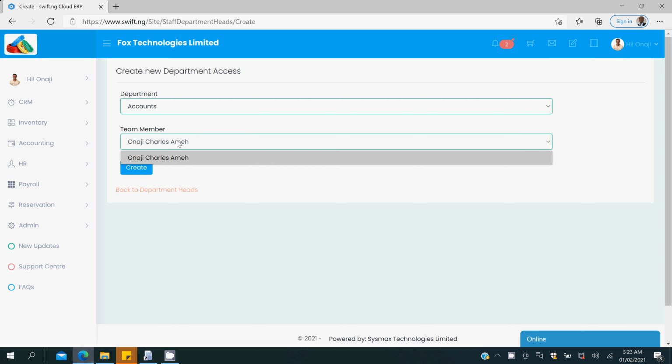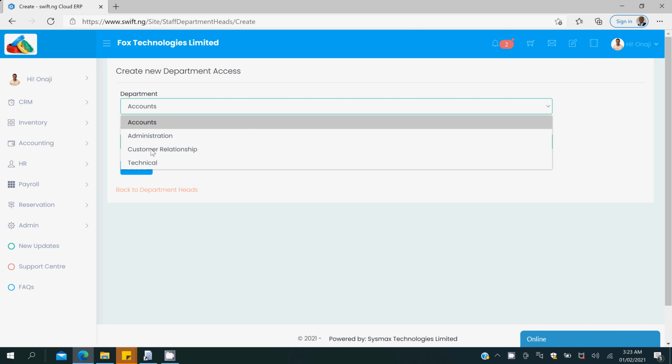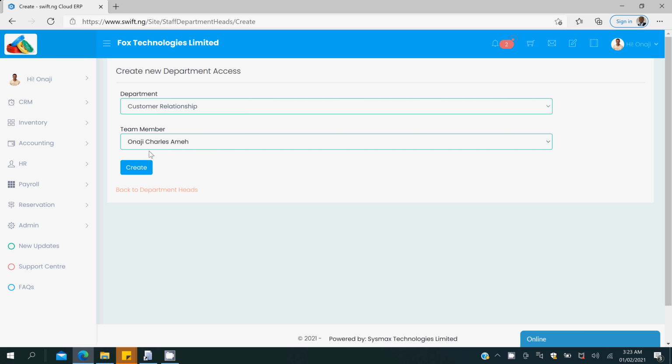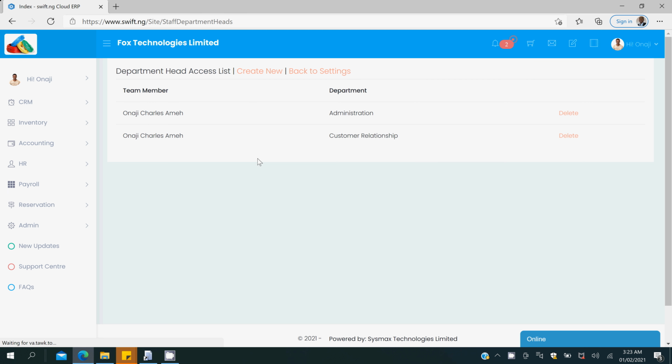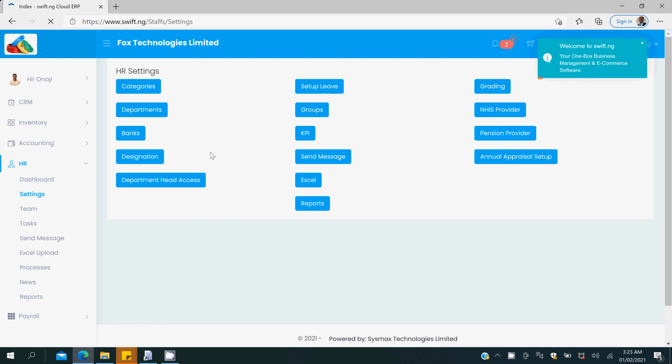I can give access to everybody in this department, right? So just by selecting that and clicking create. So you can give also one staff access to multiple departments like I have done here. So if it's a small organization, just make sure you do that.